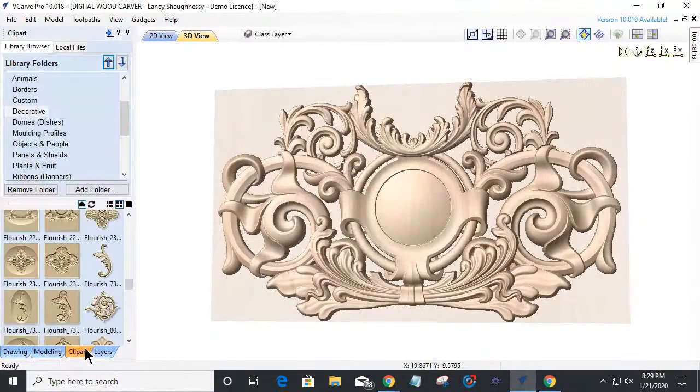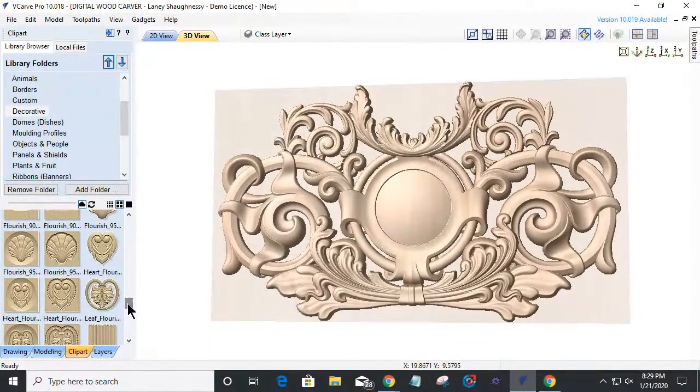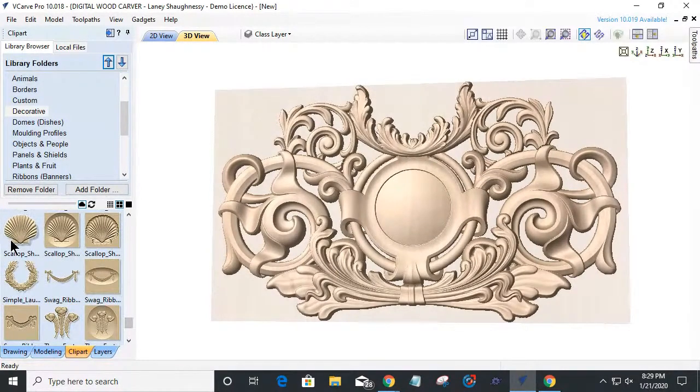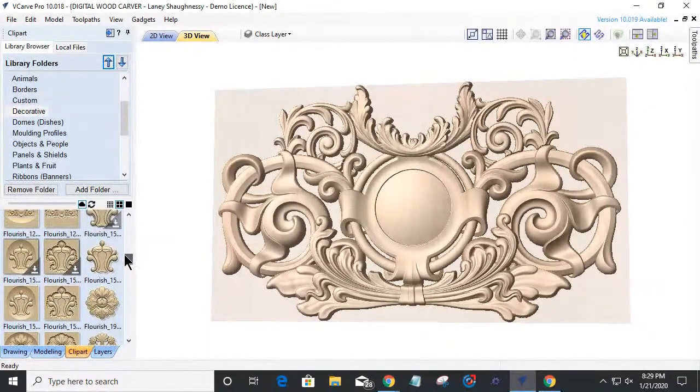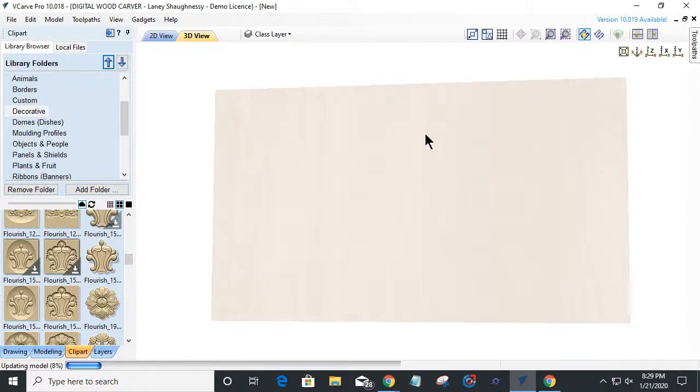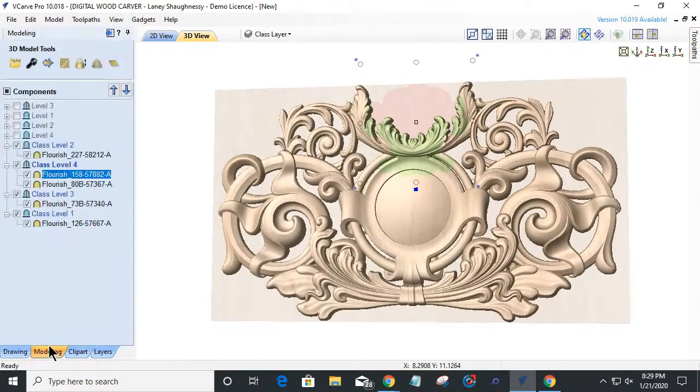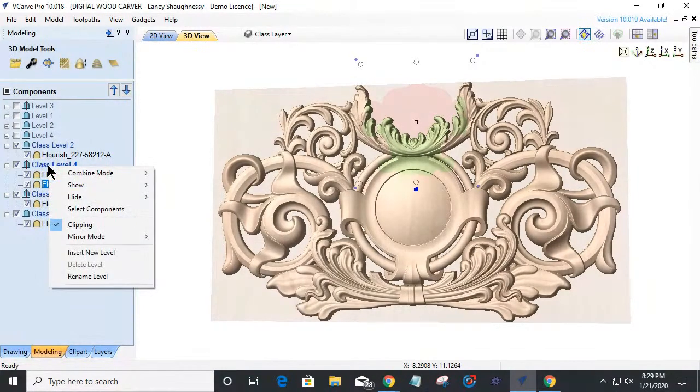There's nothing else in my clip art that I could put a medallion in there. I could put a shell if I wanted to, which really has no place whatsoever being in it. I mean, I could really just start doing her up. I could take this guy right here and get him in there. Of course, he's in the wrong level. Let's put him up in not level 2. We actually got him. It doesn't need anything, but you know what I mean? You could just keep going and going and going.